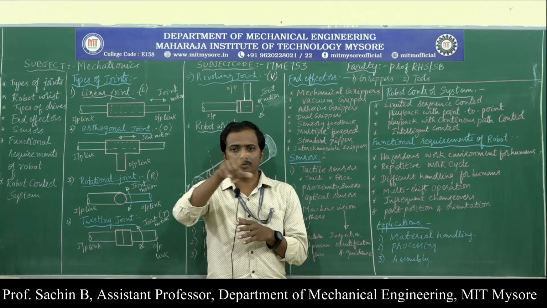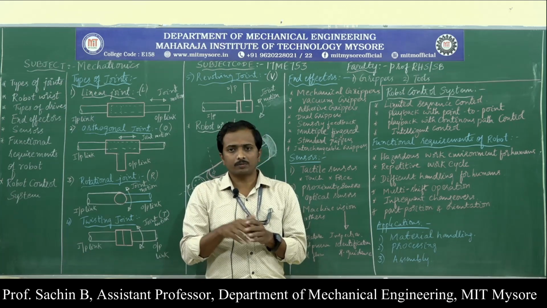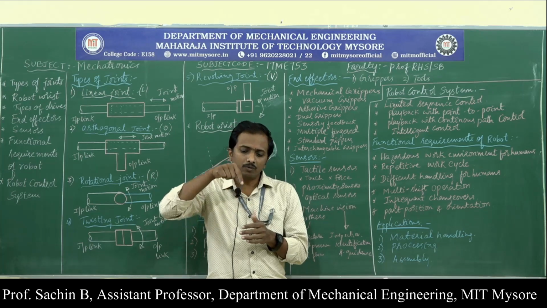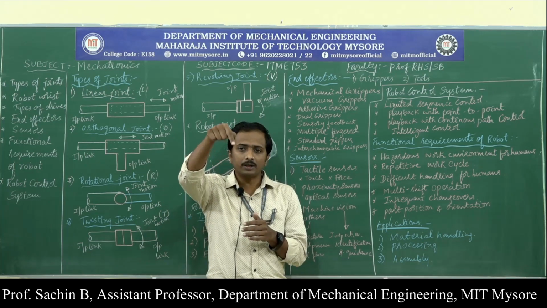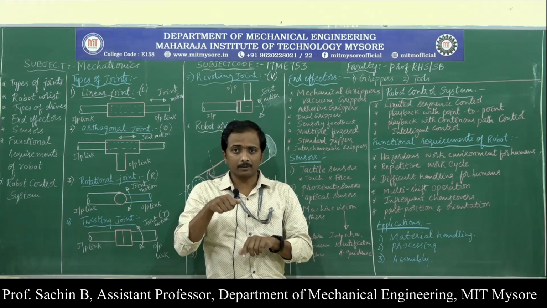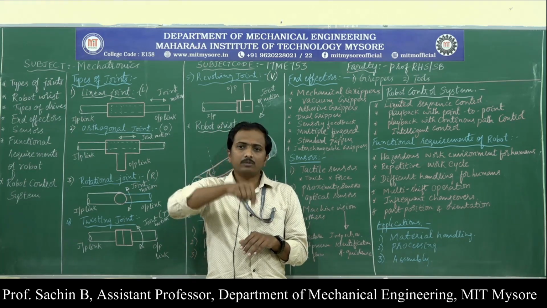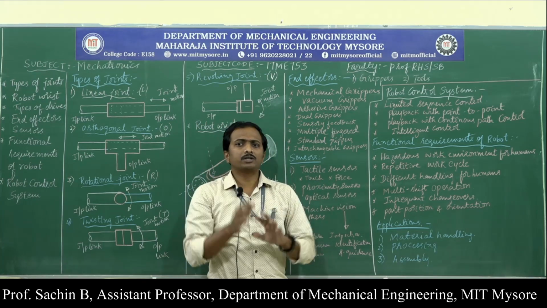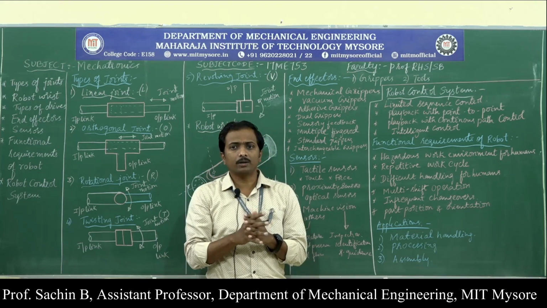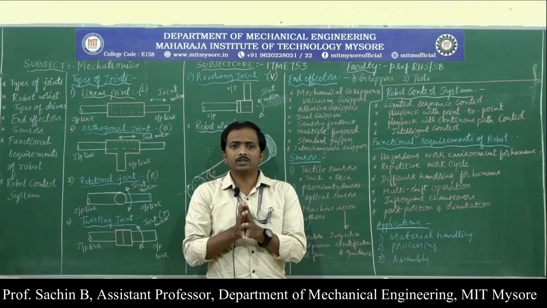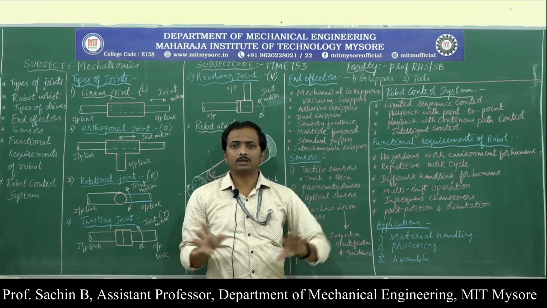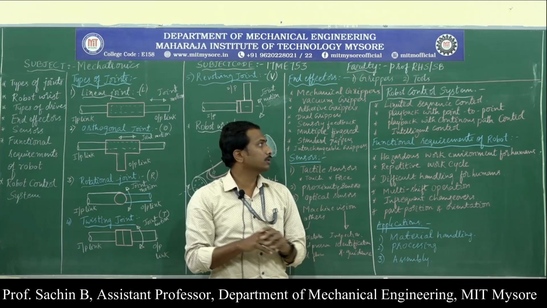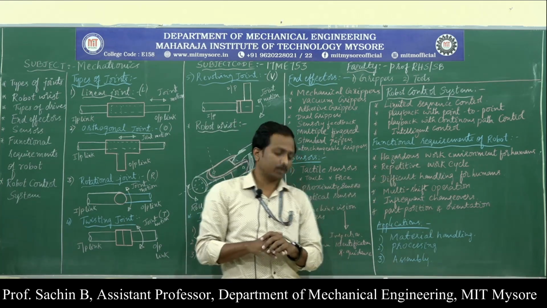When it comes to circular interpolation, different operations come into the picture. There you can observe that the robot arm should move from the first position to the last position, till the end of the material where it is getting welded. Or in spot welding, from one position to another position, then again go back to another position. There are different locations we need to share with the robot. While doing the operations, the robot is doing multiple tasks at a time. That means multiple axis control is possible in playback with continuous path control.